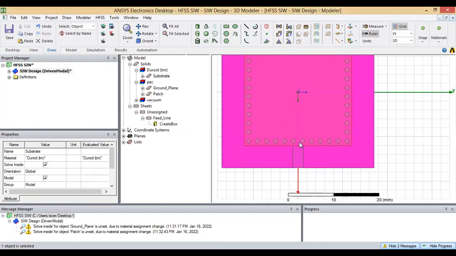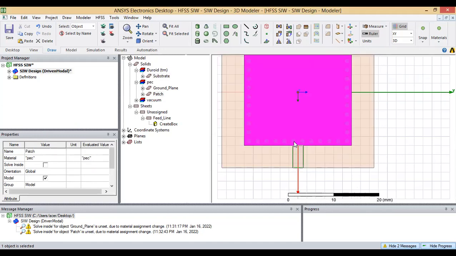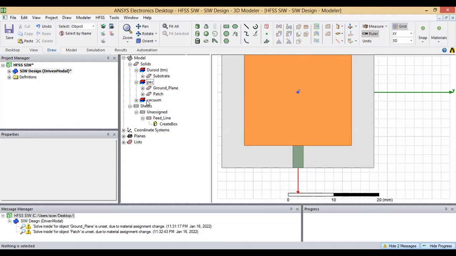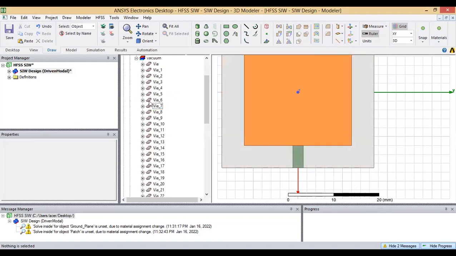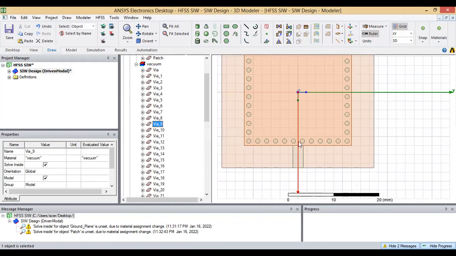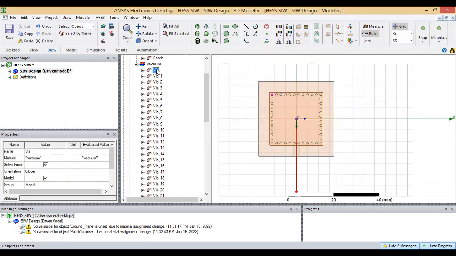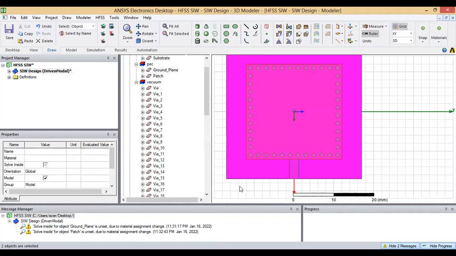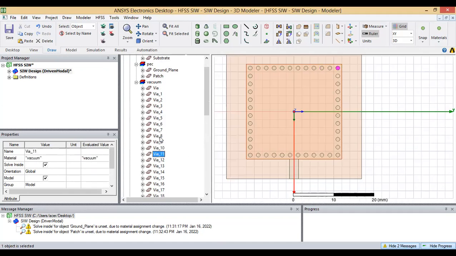So what we can see, when we have the feed along this line, we do not need these two wire holes. These wire holes need to be removed, because if there are two wire holes over here, of course no signal will be passing through it. Signal cannot pass through this because the wire holes are here. Okay, so we have to remove these two wire holes. So where are the two wire holes? Now how to search? Just click here and keep down. You can see in the figure where the pink color is moving, and we need to remove these two. So just keep on changing. Now you got it here.